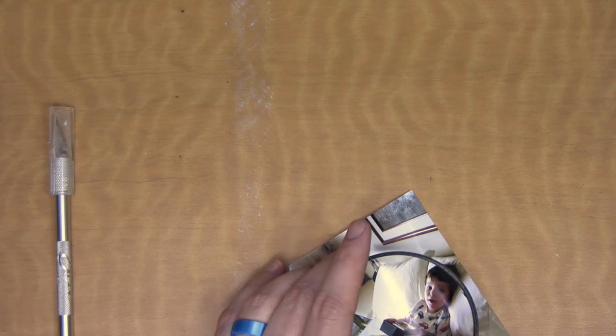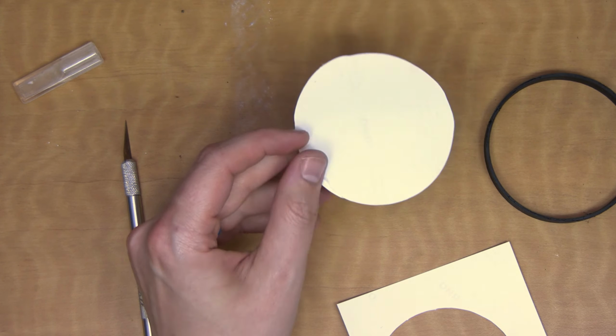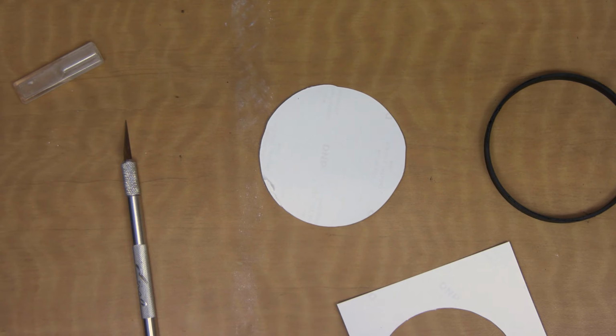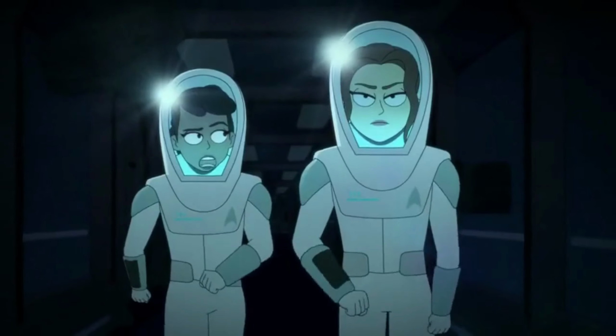Next, I tried using a 3D printed stencil ring and an X-Acto knife to cut perfect circles out of these rectangular photos, and it went about as well as you might imagine, which is to say, very, very poorly. Thankfully, my parents have a Brother scan and cut that I was able to use in the middle of the night to cut perfect circles, but I shouldn't have had to rely on a robot. With the right tools and materials, I probably could have done this with a better stencil. Thing is, at this point, I was still convinced that this was a weekend project and I didn't have the time. Yeah, I used to be dumb.